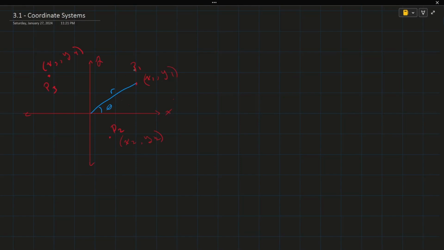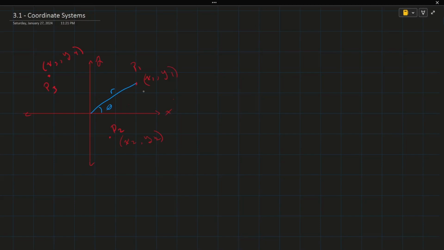So instead of distance to the right or left and distance up or down, which is what x and y tells us, we're going to have a straightaway distance from the origin, a radial distance from the origin, and an angle theta. You end up in the exact same spot. It's just a different way to define those. Obviously, we're going to be dealing with some Cartesian planes, and we're going to want to move them to polar and so on and so forth. And we're just going to use some basic trig to do this.